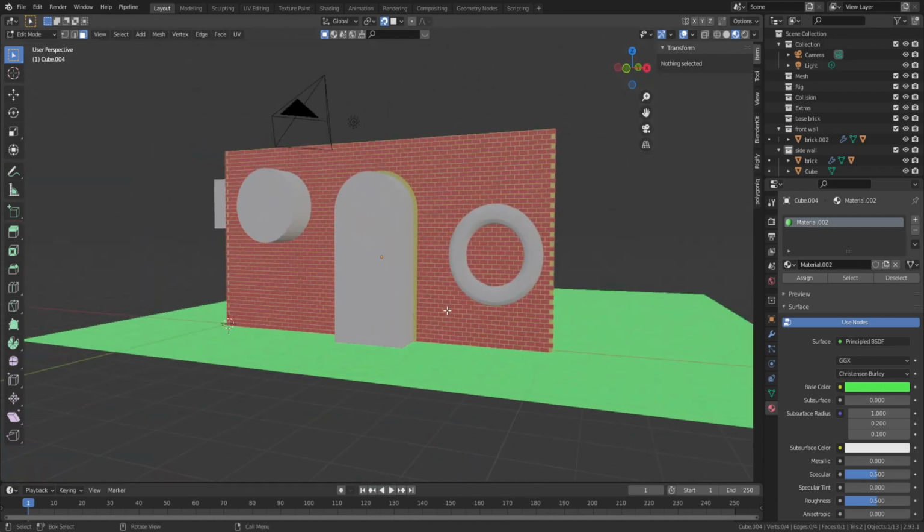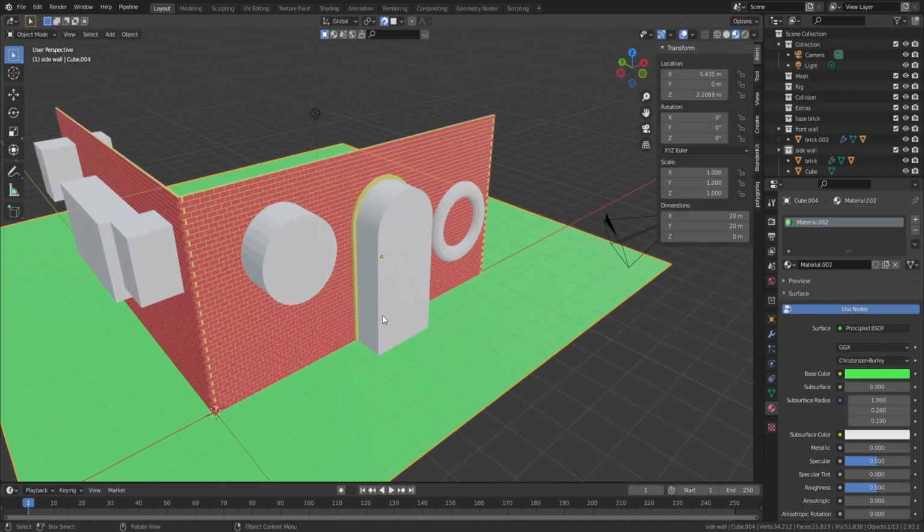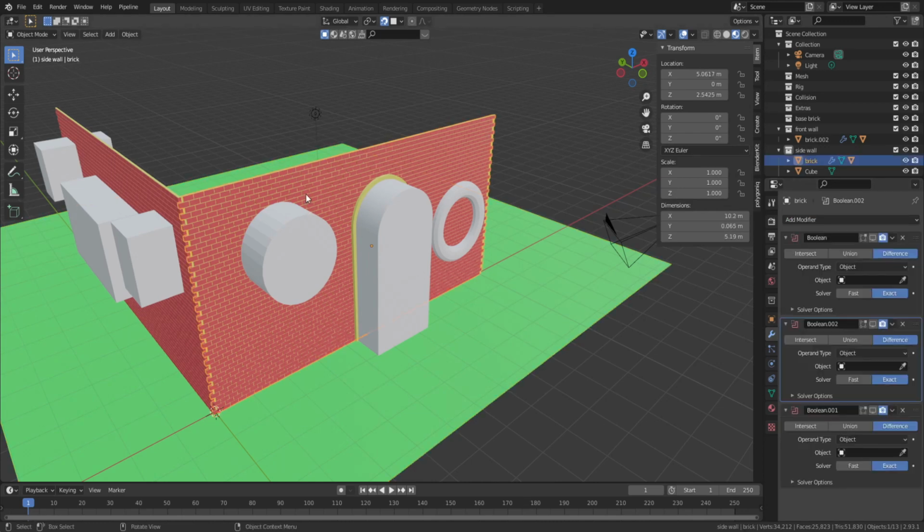So what I did last time, I did the next step that we're going to do before I did this step, and it broke it, because I forgot that when we go into the brick wall, we've applied these booleans in such a way and hidden them from viewports so we don't crash Blender, because it doesn't like it.